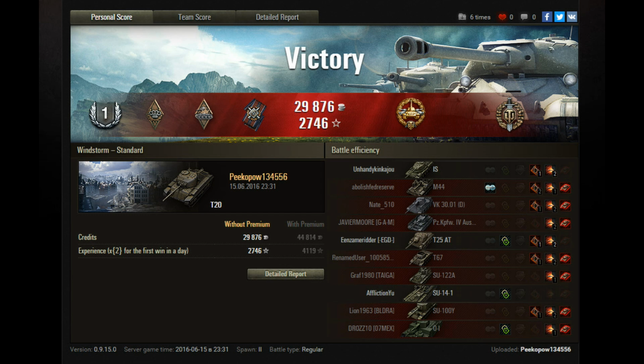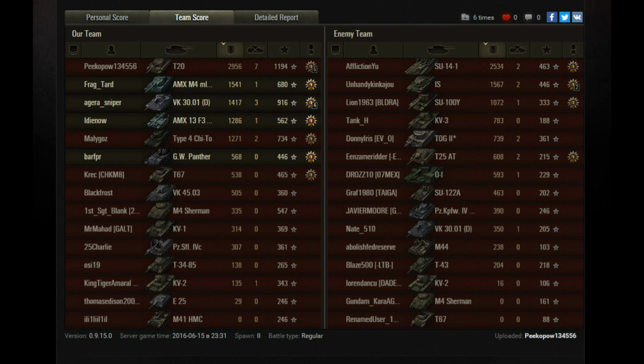And as a consolation, if you do have to get taken out by an enemy player, well, there's certainly no shame in getting taken out by the highest scoring player on the enemy team, because that is in fact what the Su-14-1 was. He finished with almost 3,000 damage in that game, as did Pick-a-pow. It's just a shame there was no mastery badge for you in that match, Pick-a-pow, but, well, I dare say you're probably quite pleased with the result anyway, and you're certainly not complaining.